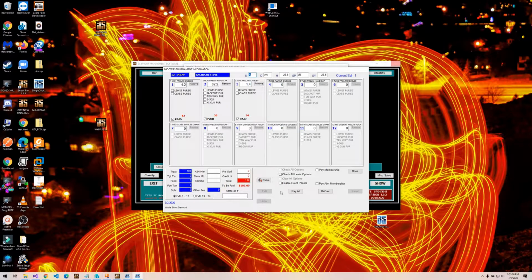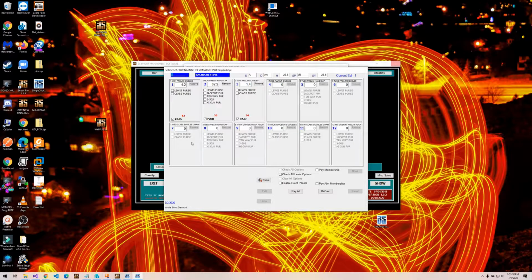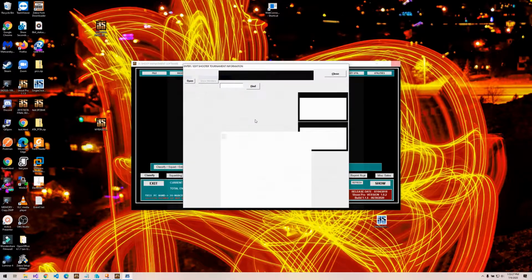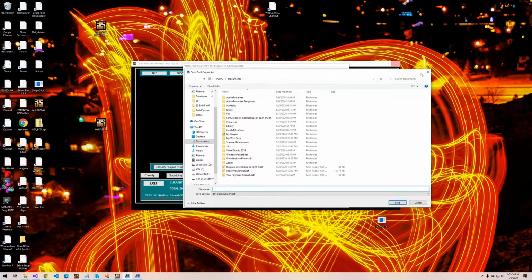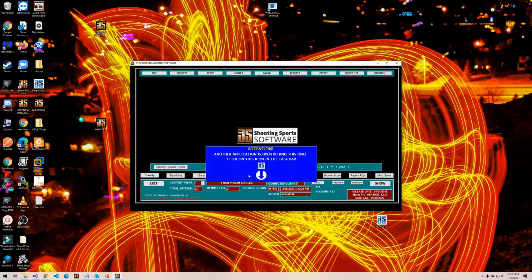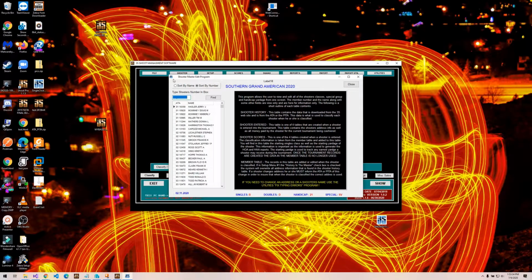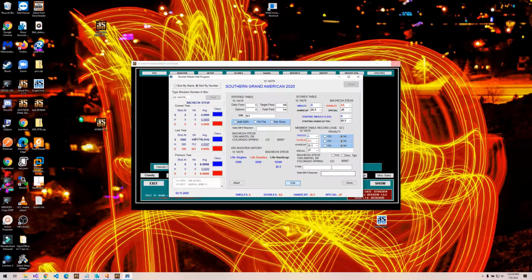Now, let's say that there was a mistake at classification and a shooter wants to pay for full price targets, or wants discounted targets, but they are currently set to pay for just discounted targets, or the other way around. So like in this case, we're paying for full price targets, but we want discounted targets. What we do is we come into Master Edit, pull up that shooter, and we select discounted targets right here.